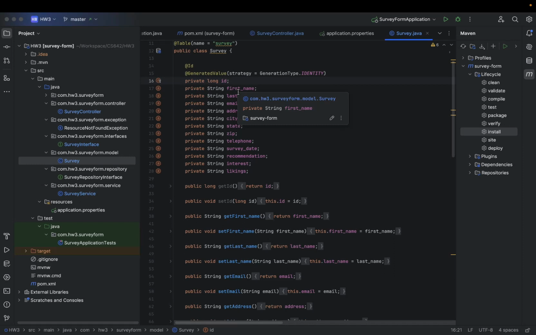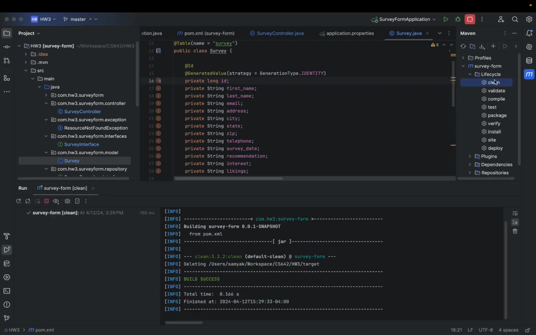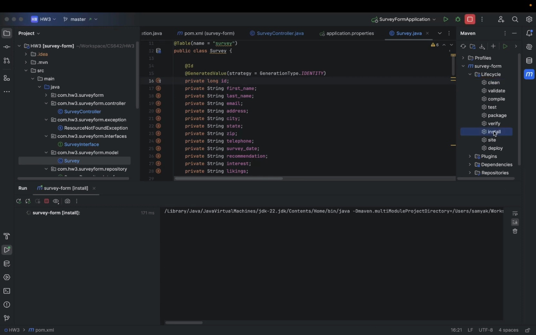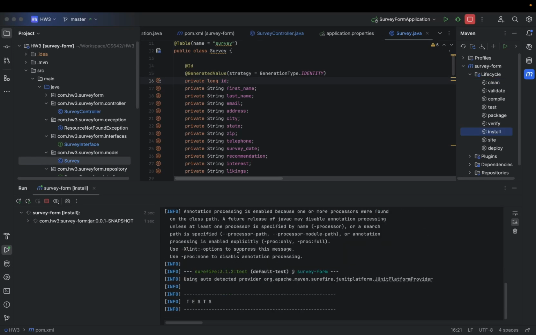So now I will show you that my MySQL server is running and storing the table. Before that, I will start my Spring Boot application. Before that, I have to clean. So you see that I have cleaned the survey, and now I will build and install to get the package.